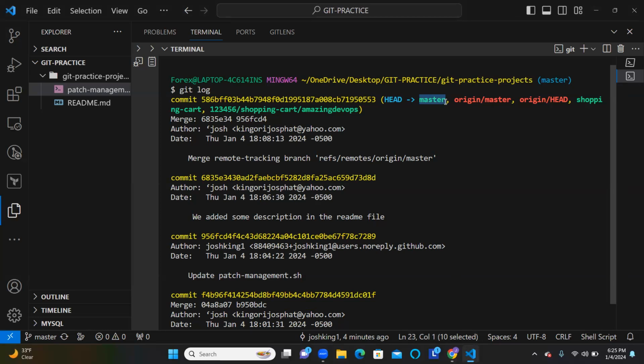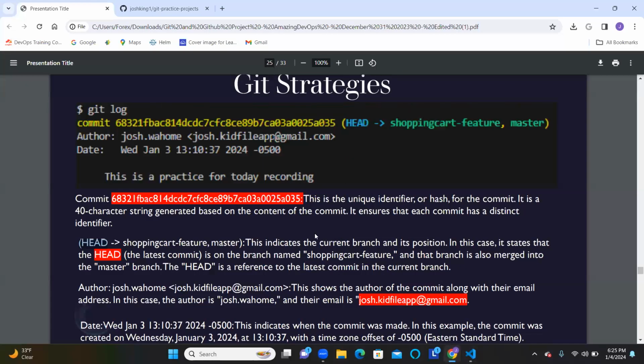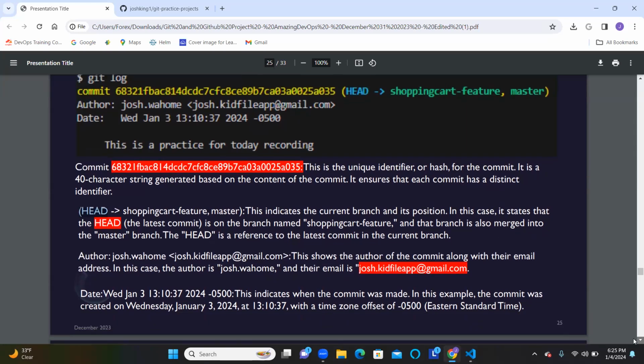Can we verify that? Yes, it's actually the master. We go back here to the notes. And that branch is also merged into the master branch. The head is a reference to the latest commit in the current branch. That's what it is. We continue.